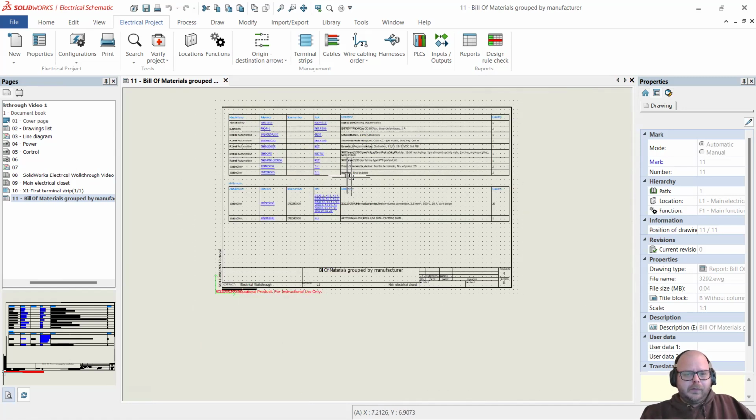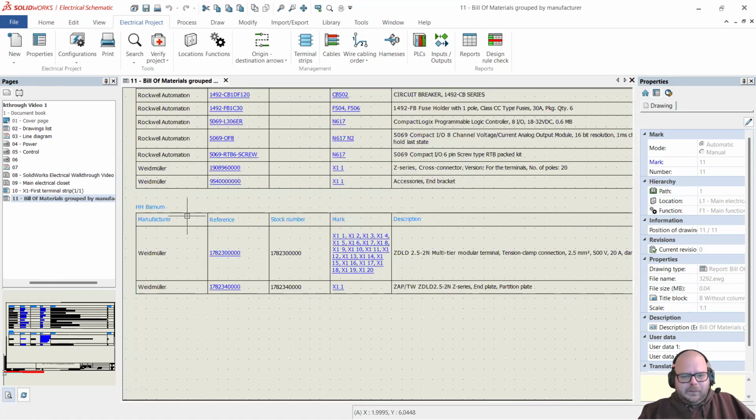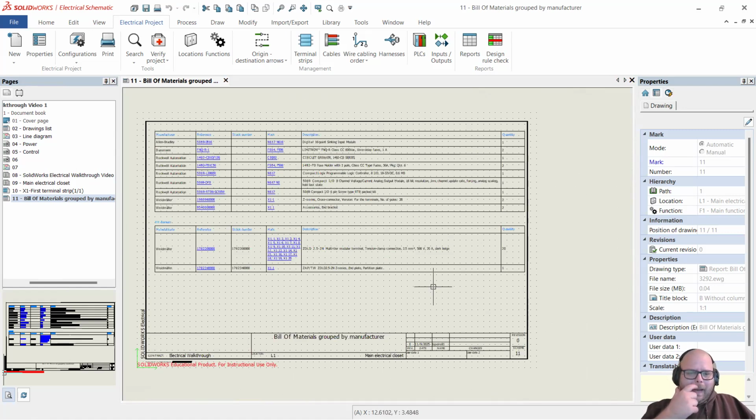So, with that, I think we're going to wrap the video. That's just about all there is to show about bill of materials. Again, off screen, I may go back and tweak looks, mostly appearance. This is really all the columns that I would want, and it's broken up by vendor the way I would want. So mostly I would just tweak margins and sizes and things. But we're going to call the video there.